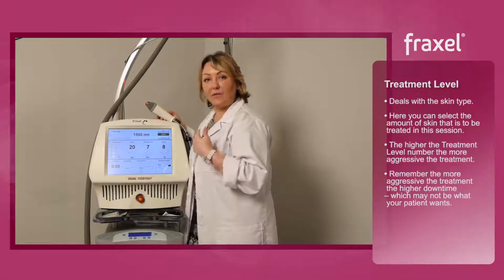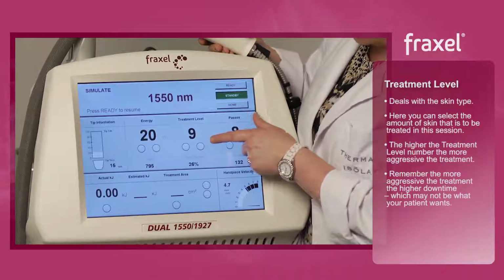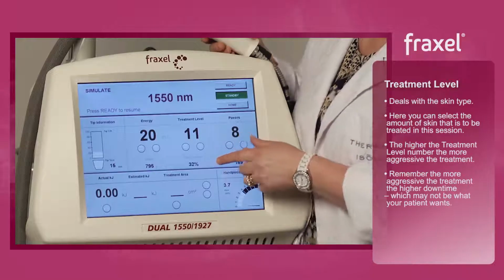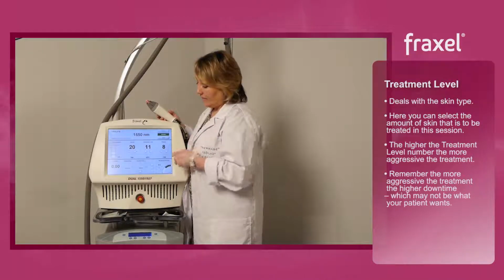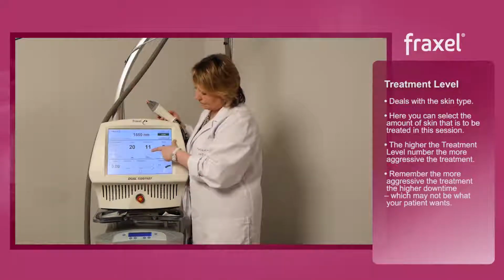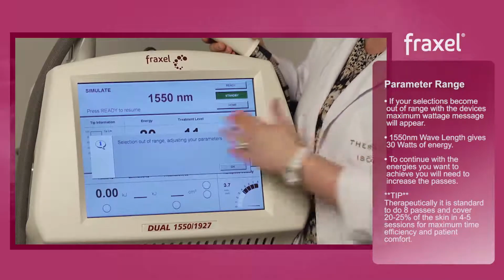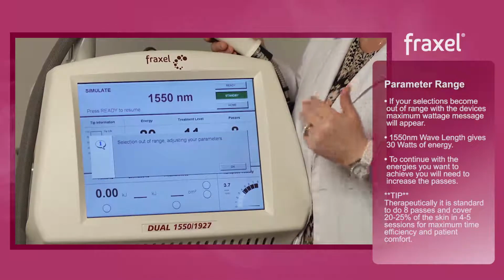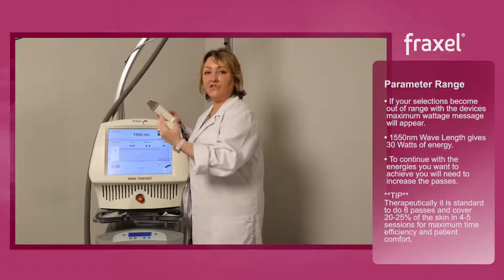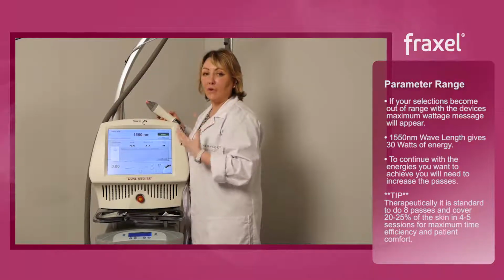But that's maybe not what we want to do on this occasion. So we can continue to go up, and you'll see that as the number increases, the percentage of skin that we're treating, and therefore the downtime, becomes greater. Now at some point the device won't let us go any further because it has a certain amount of wattage that it kicks out. So the 1550 gives you 30 watts of energy.